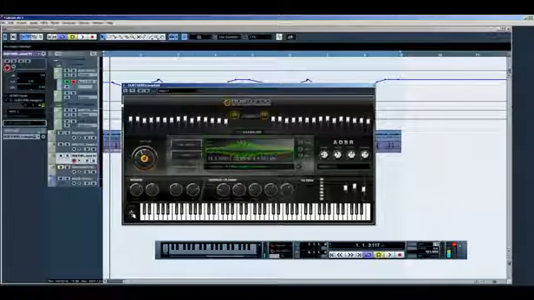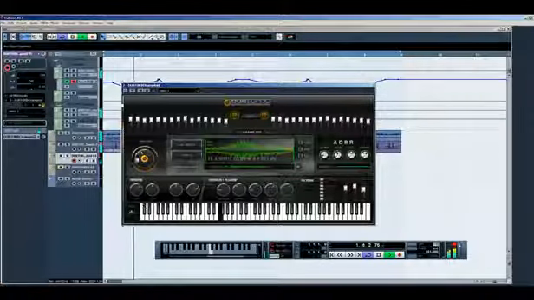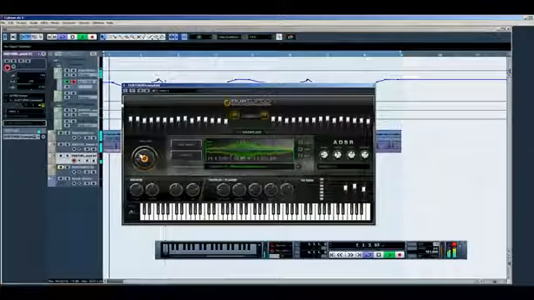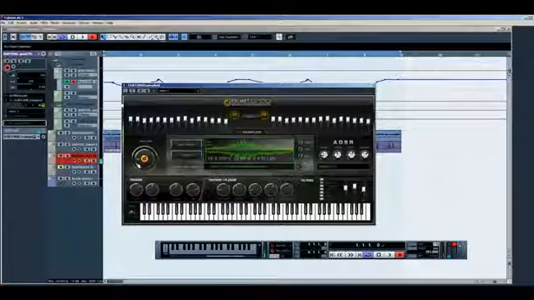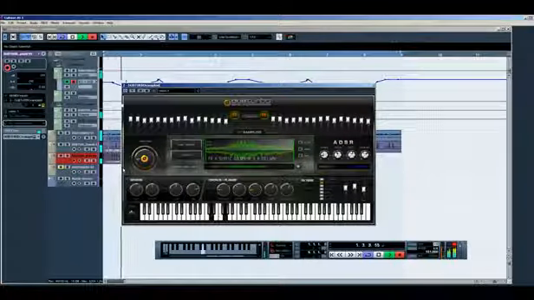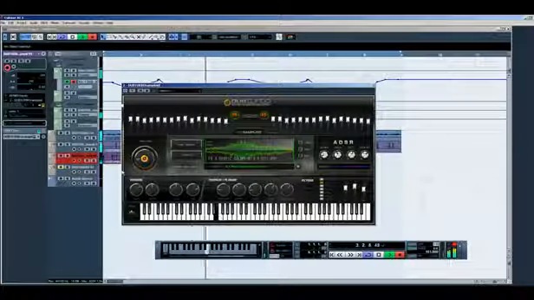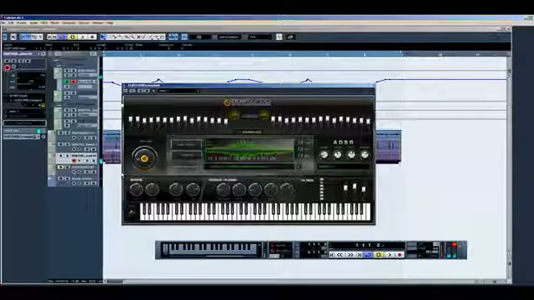Okay, so that's our Samploid. I'll see if there's anything in here we can actually use for this beat. There we have it.